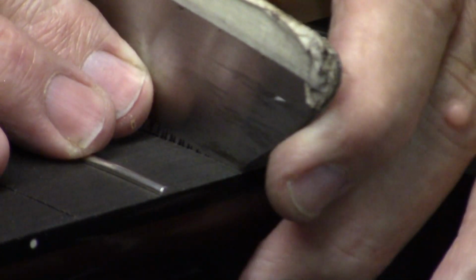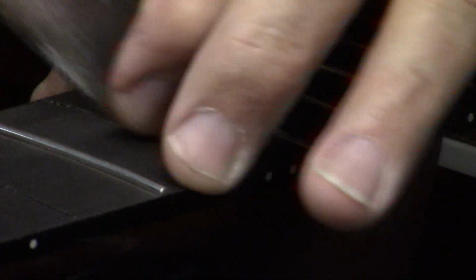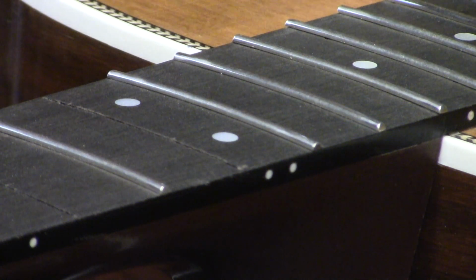I have checked all these slots over and over again, but I just want to make sure, once you drive that fret in, I don't want to have to pull it out and redo it.